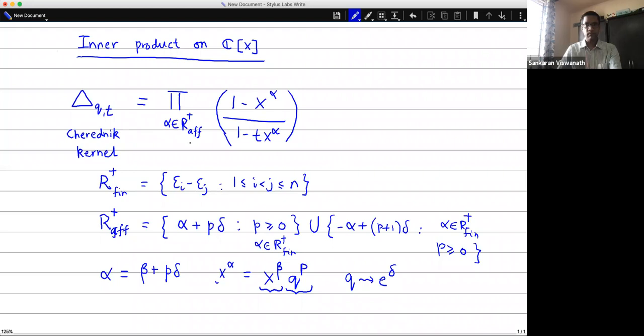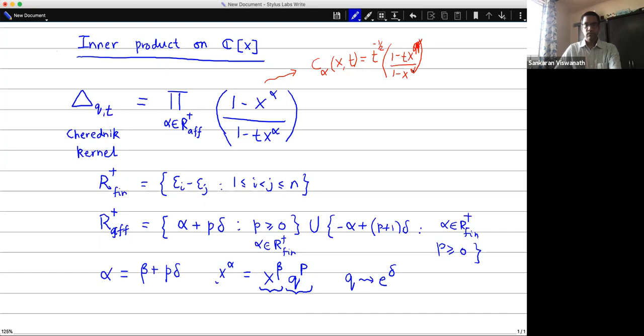Also, something which will come up later: observe that each of these terms in the product is something that we have seen before. It's a reciprocal of what we would have written as C alpha XT. This came up in various places, including in the intertwiners. There was a T to the minus half outside, and then a 1 minus t. There it involved y's instead of x's, but this is just the corresponding version with x here. Sorry, I should have put alpha there: x to the alpha over 1 minus x to the alpha.